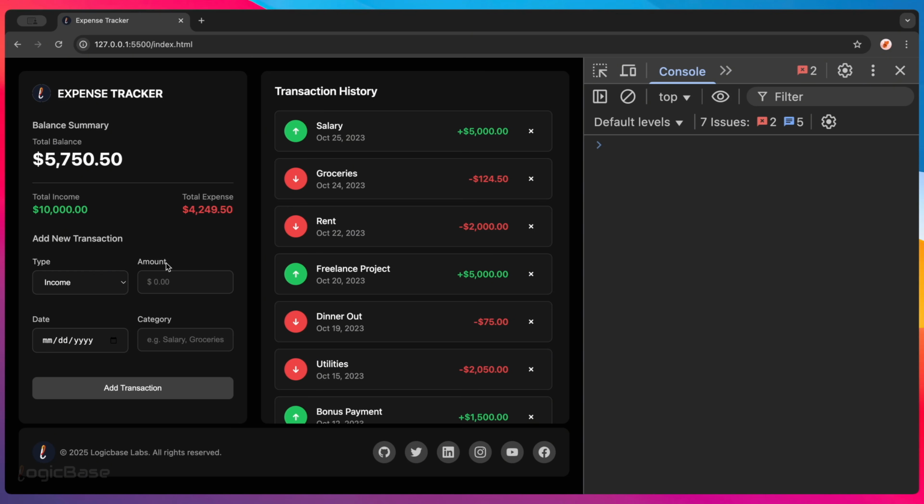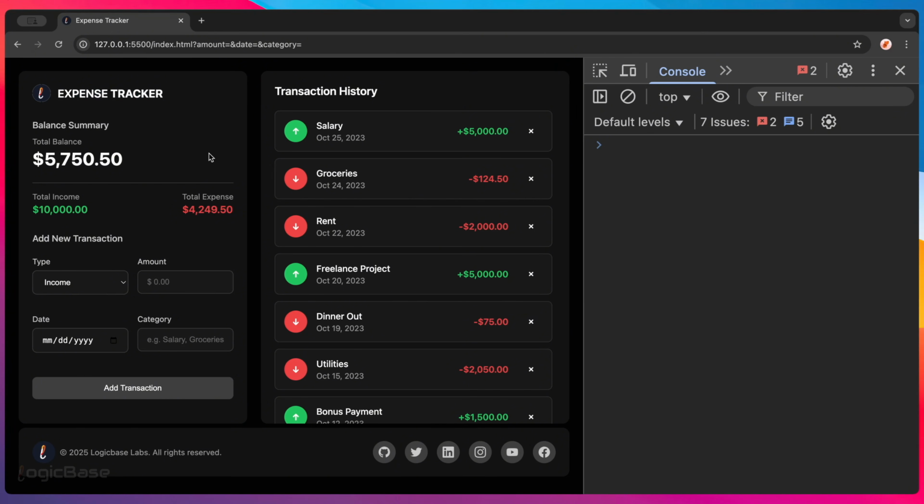respond to those events. So, whenever a user performs an action, there are already predefined events for each of those actions. The moment that action occurs, an event is automatically generated, and we can choose to listen to that event. This process is what we call event listening. For example, let's say a user clicks on our Add Transaction button. As soon as that happens, JavaScript automatically triggers a click event. If we listen to that button's click event, we can capture and use a lot of useful information from that event. Let's make this clearer with an example. Suppose we want something specific to happen when someone clicks on the text Expense Tracker.